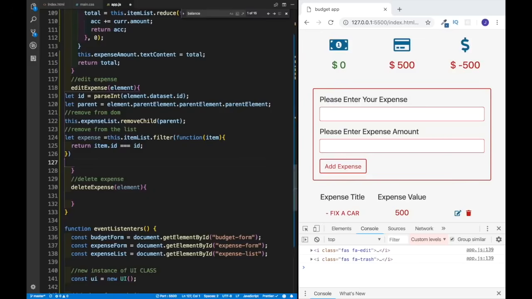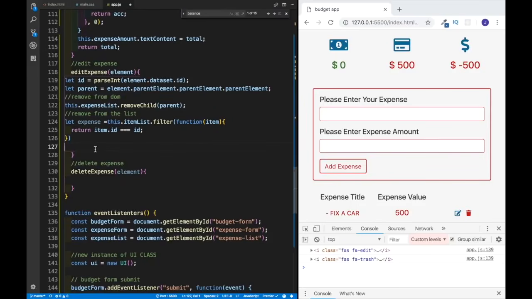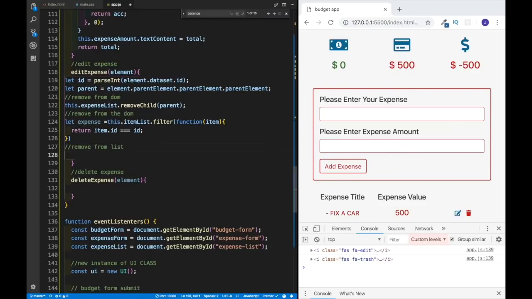Now the second thing is we would want to work with the rest of the list, correct? Because one thing we have is the item, and the second thing is we need to remove this item from the list, at least temporarily. Because what is the point of editing if it was going to be adding a new value? So how do we do this? We're going to say remove from the list. And again, we're doing filtering.